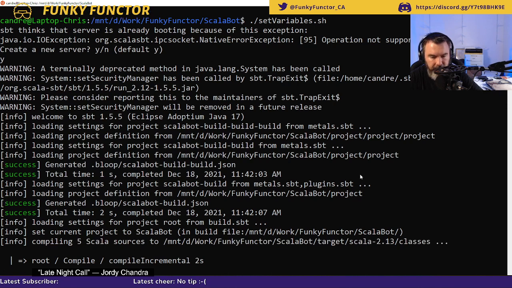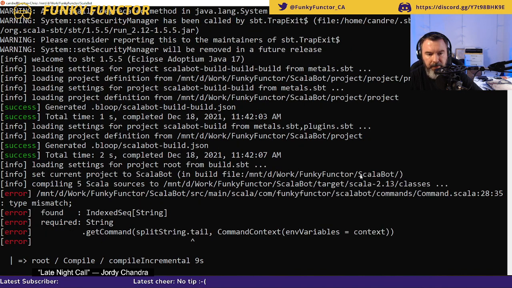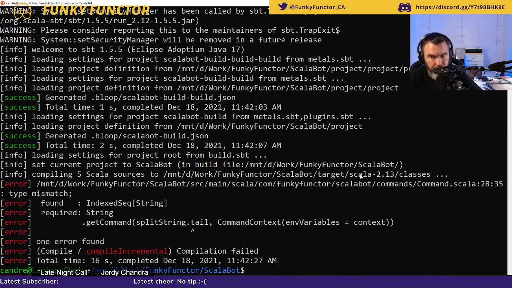All right, so everything is restarting. Oh, okay. Oh, yeah. Because I changed the signature, so that's why it doesn't work anymore.